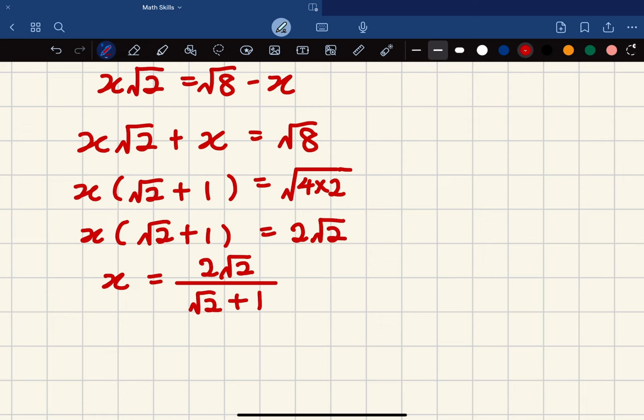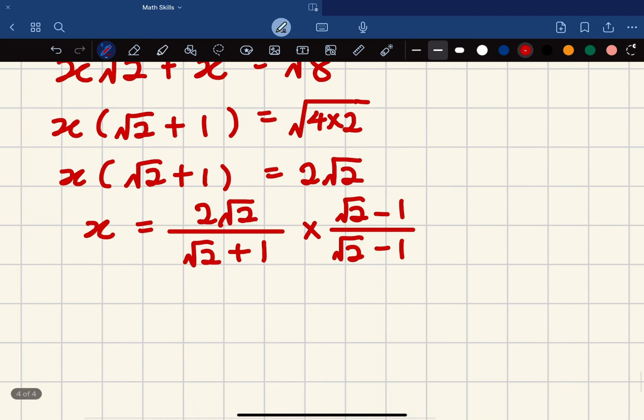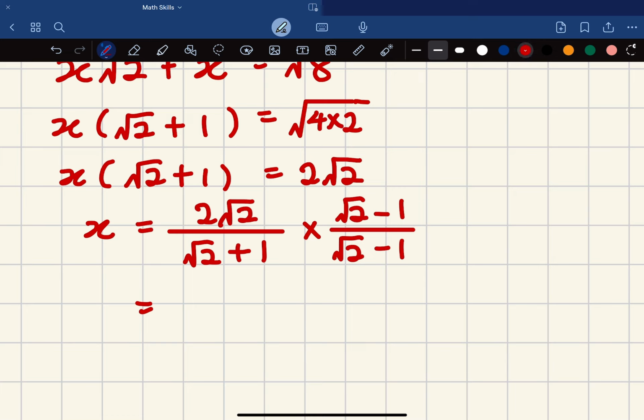And then from here, remember when we solve questions in this chapter on surds, the denominator shouldn't have a surd. We must always make sure we rationalize all the denominators. So over here to rationalize this, I simply multiply this by root 2 minus 1. Then I just need to work this out very simply. So over here, numerator times numerator. This will be 2 times root 2, which will give me 2 times 2 minus 2 root 2.